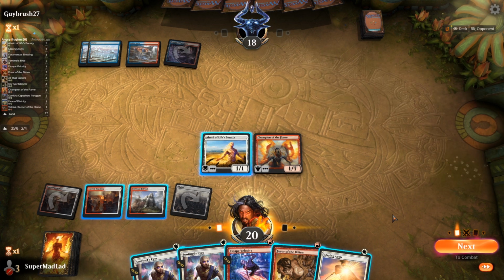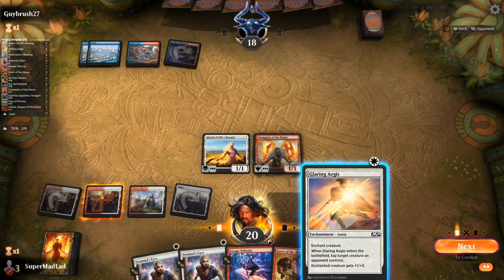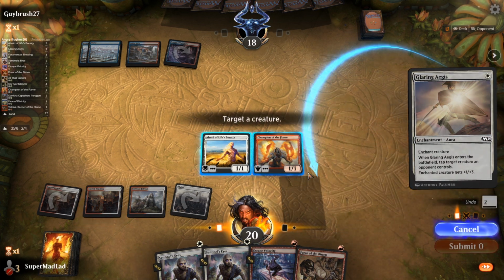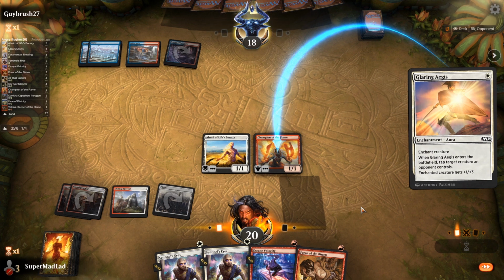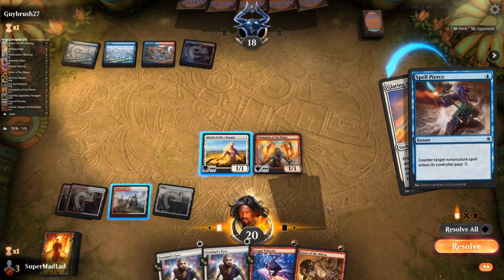So, they probably have Shock. If they have Shock, I want to not play red auras. So Escape Velocity is kind of the first thing that you would assume you'd want to put on there, but I think it's actually going to be the Glaring Aegis to give it that protection. And now we've got the Alseid as well to play around Shock here in response. It's unsummons we've really got to be upset with.